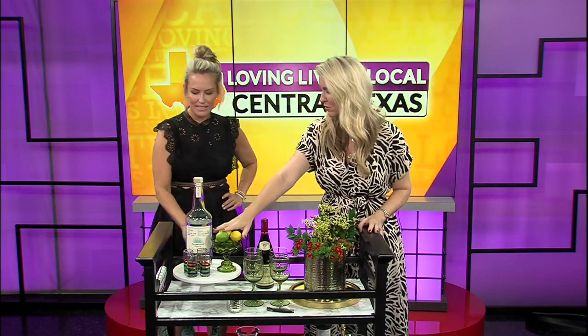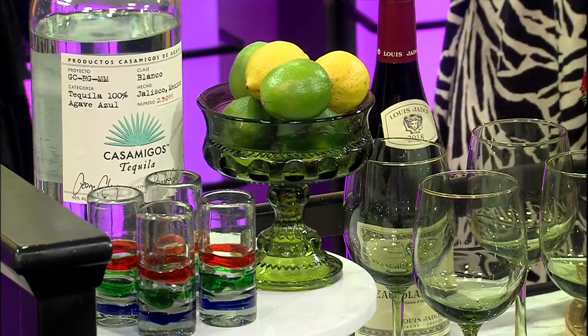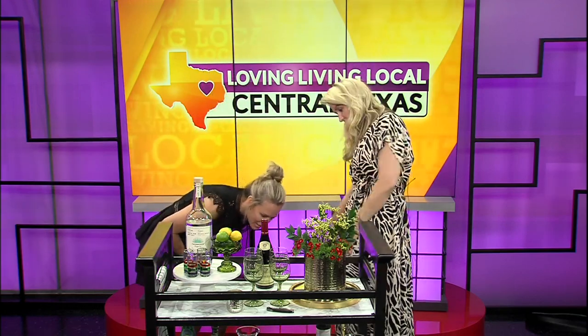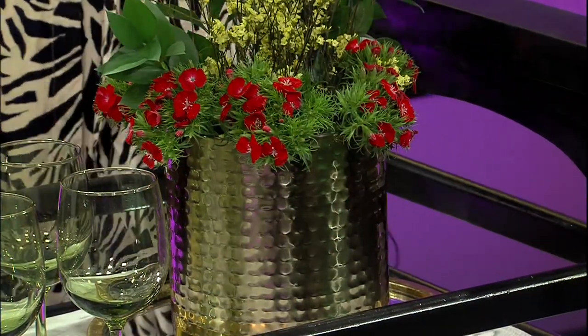This is an old candy dish — put your lemons and limes in it. You can find some great stemware at Goodwill. Buy different colors; it doesn't have to be all matchy-matchy. Make it festive and fun. If you found three of one and three of another, get them — mix them up, you've got a set of six, and it looks intentional. I even found a wine decanter and martini glasses, plus a shaker and a wine key for 50 cents at a garage sale. A little bit of mercury glass is always good, and add a candle to your bar cart.